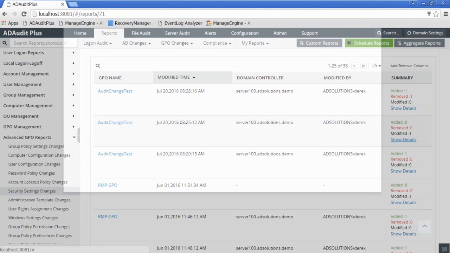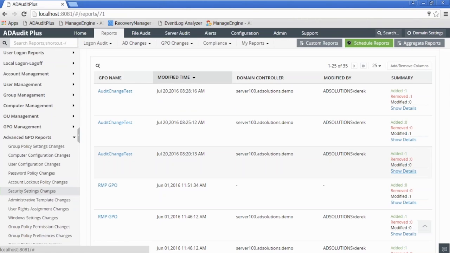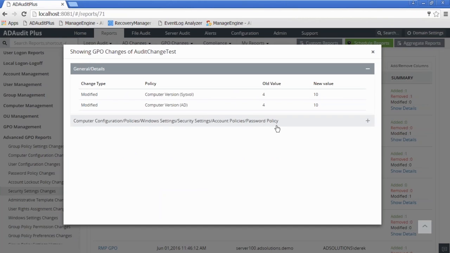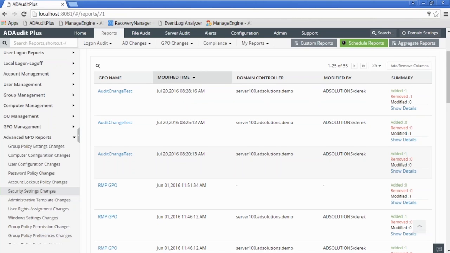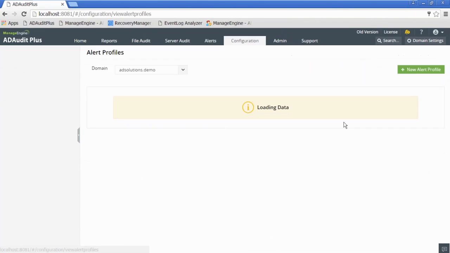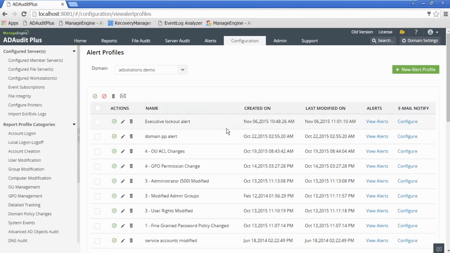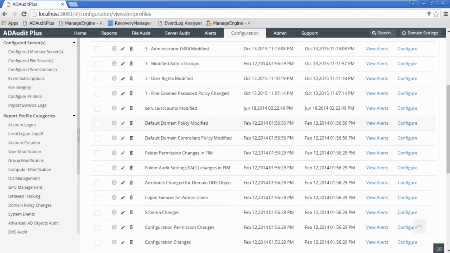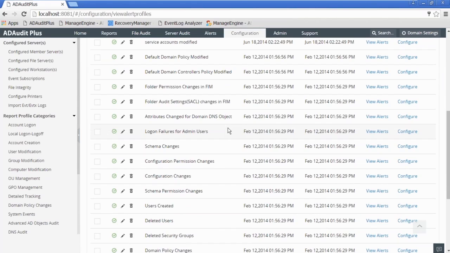So if I did have a change, and I know I have a change in here somewhere, I just looked at the darn thing, but now I'm not finding it. But it will show here the audit policy change. So the idea is you can actually set up alerts if certain aspects of the group policy changes. Now, in my opinion, you not only want to know if the audit policy changes, you want to know if any GPO changes. Under the alerts, you can configure when certain things are modified.